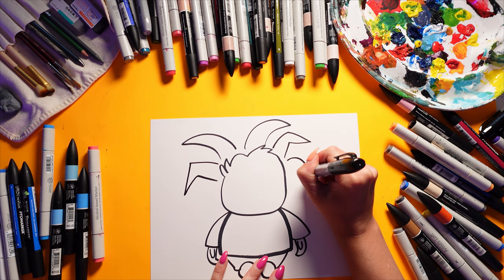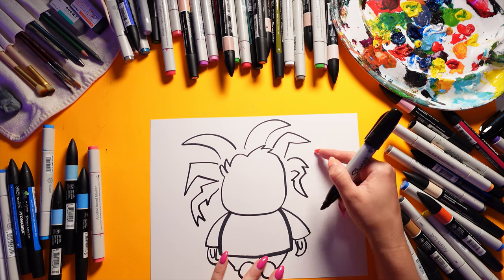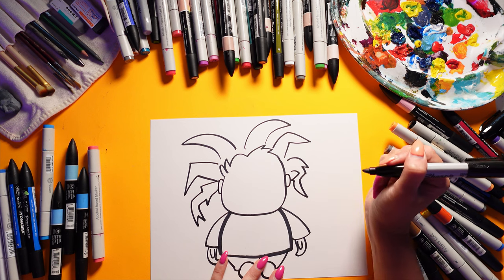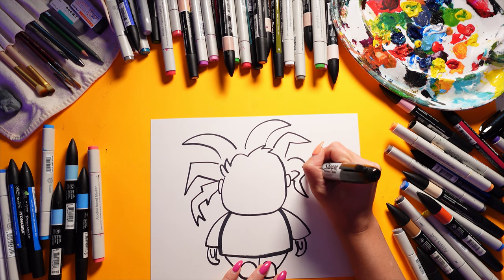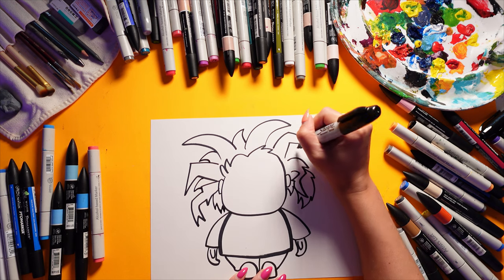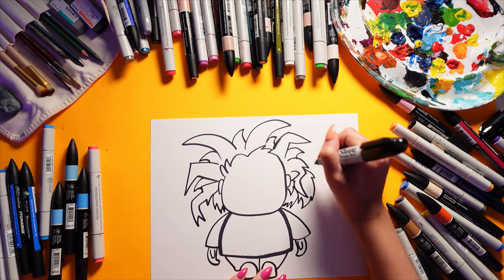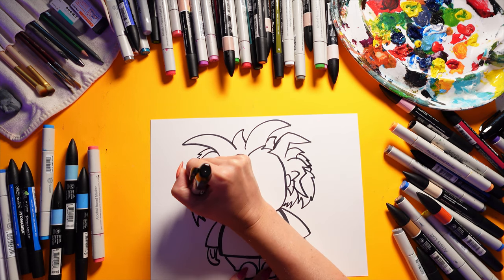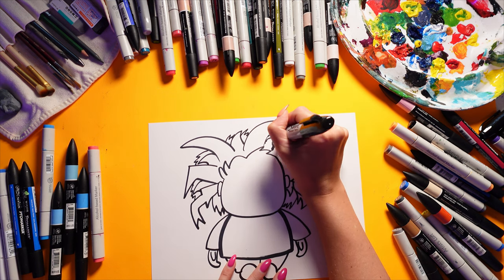We want to make the hair quite wild. Before I get too crazy, I'm going to add a couple of ears - just a curving line on each side before I forget on our poltergeist, our very enthusiastic poltergeist. Don't say his name. And then I'm going to fill in the other areas with just some smaller triangles overlapping or some zigzag lines. There are some zigzags at the bottom - it's kind of a mess, right? He came out of the dirt, kind of a messy situation happening. So fun, I love it.